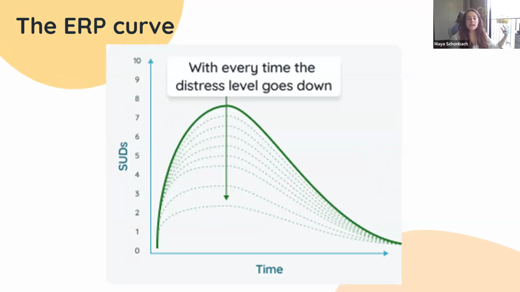And then here you can see, as you repeat these exposures again and again without doing compulsions, your anxiety eventually decreases. And this is something called habituation. And all that means is that it's your body learning to adjust to the discomfort. So I like to use the analogy of how your eyes adjust to the darkness when you walk into a dark room. Initially it's completely dark and you can't see anything. And then over time, your eyes start to adjust and you can make out some figures and some shapes. So like that, in ERP, over time, the same trigger starts to feel less overwhelming. And it is truly incredible the change that people are able to make with ERP.